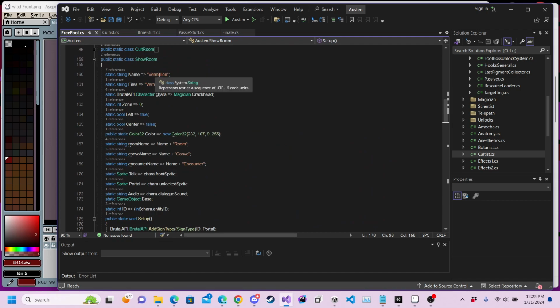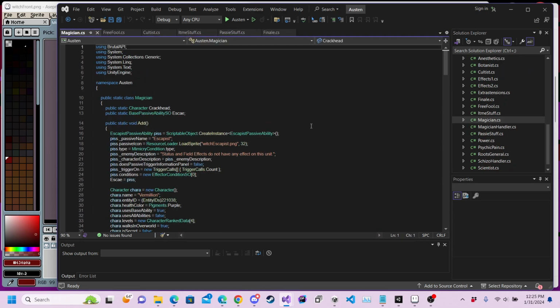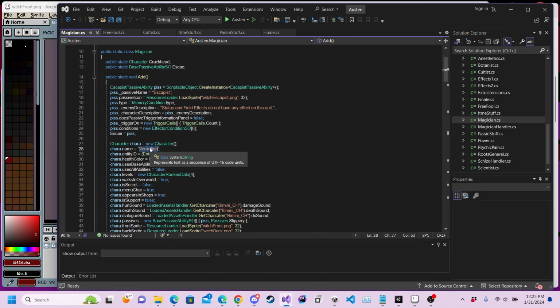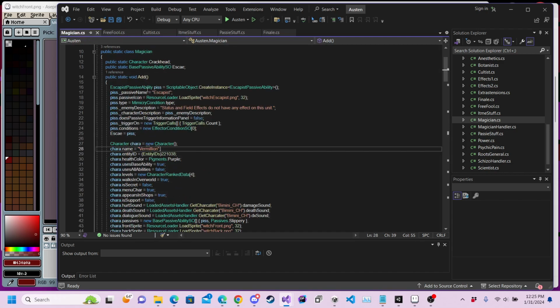Up here, the file name is the character's thing. So let me open magician. Her name here is Vermilion. So her character name would just be Vermilion underscore ch. It's a pattern. You'd have to include spaces if there are spaces in the name.